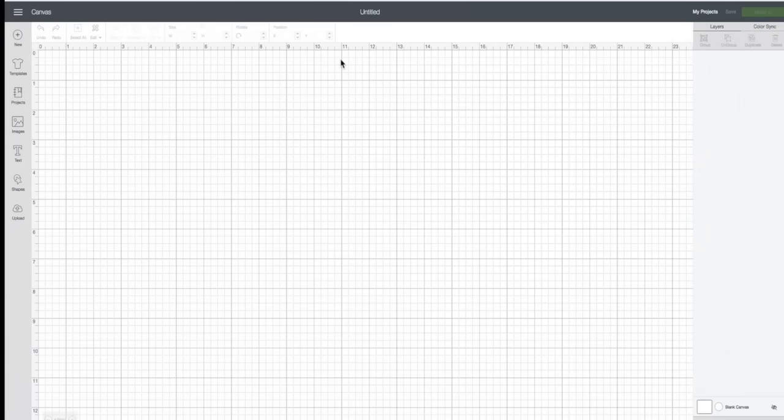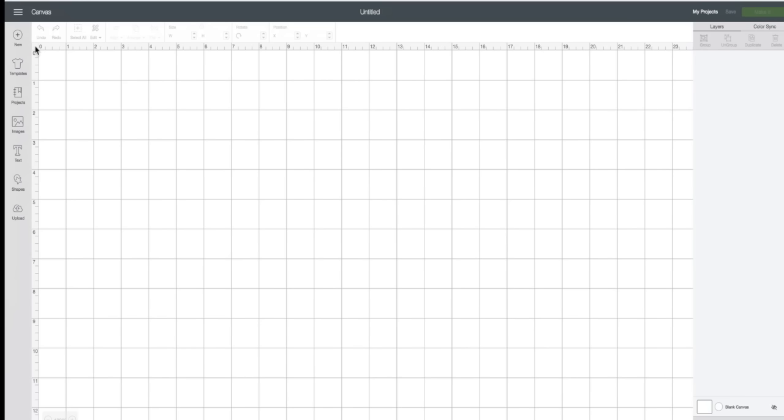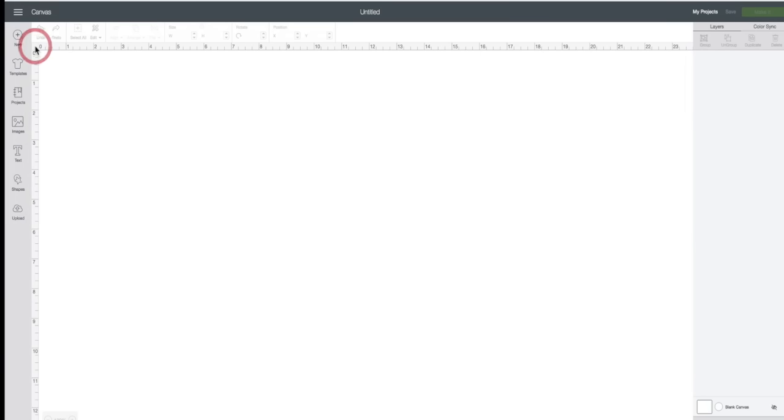Since we're going to be working with text, we really don't need the grid lines at the moment. And I prefer to work without them, especially for video purposes. So in order to turn these grid lines off, if you go right up here in the upper left corner, right between these two zeros, and click that little blank box once, you're going to get rid of the 1/4-inch grid lines. Click it again, and you'll get rid of all of the grid lines.